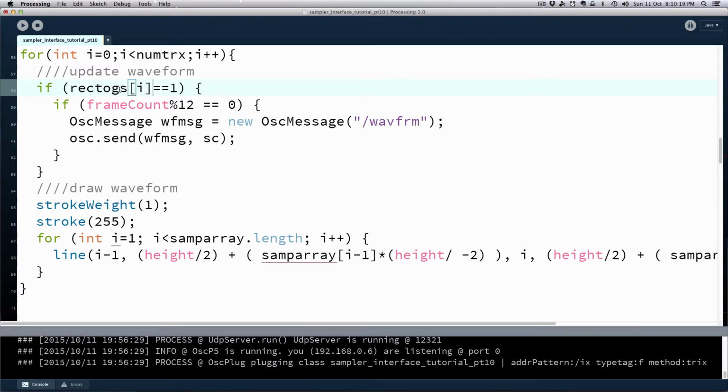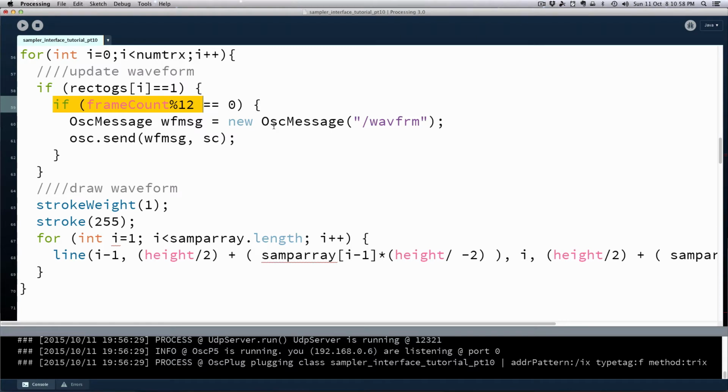For every track it's going to see, so we can have more than one track recording at the same time, right? So is track 0 recording? Is it recording? Yes, no. Yes, no, no, no, yes, no. And then it's still going to update just once every 12 frames, so we don't need to alter that. So the update waveform is easy because it's just one per track, so we don't need the j in there yet. We don't need the second dimension of that array in there, because it's just per track. If we're recording, then we're going to update that for that track.